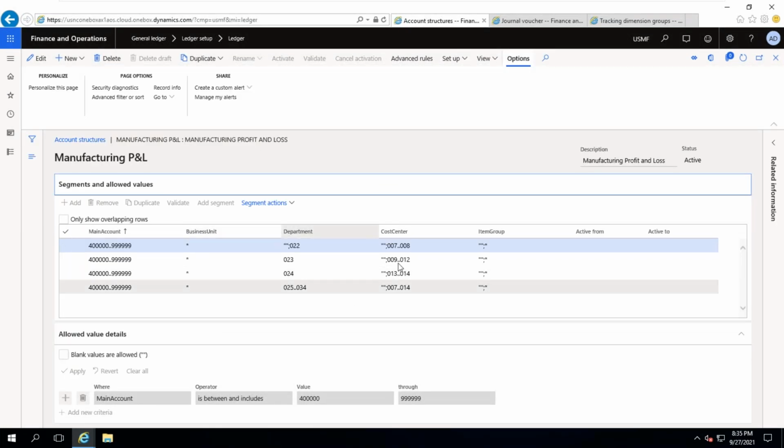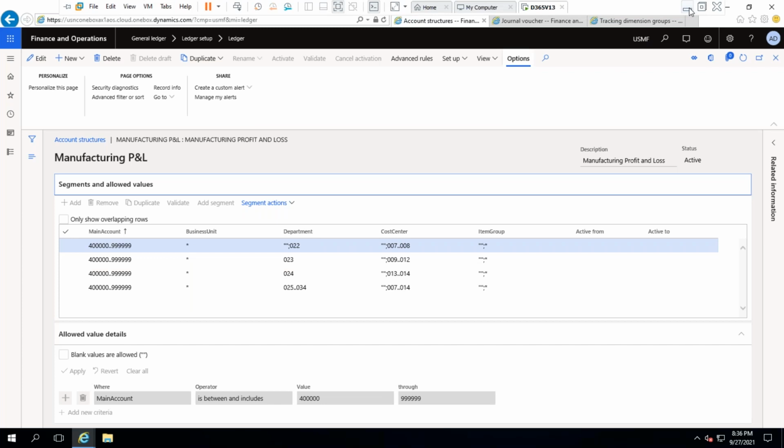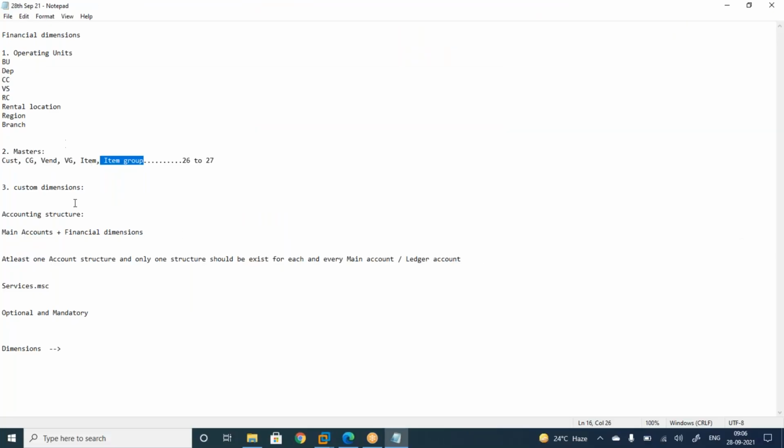Business unit, department, cost center are operating units, but item group is a master. Not only this one, custom dimensions also. Even custom dimensions you can create and add. All together is dimensions. Okay, sir. Thank you.